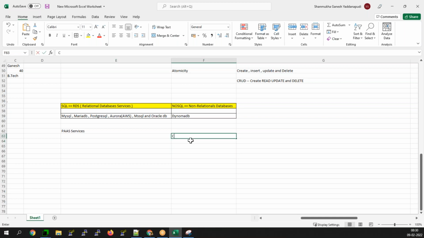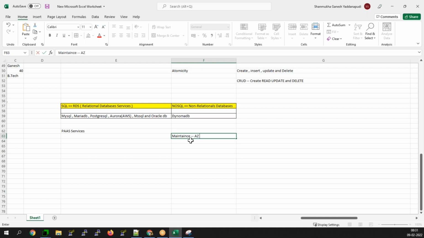That means the creation you need to do as an administrator, and the maintenance activities. What kind of maintenance activities? Let's say, suppose, high availability. You can configure the database in two availability zones, with replication between the two. One availability zone is in one data center located in one location in Mumbai. The second availability zone is another data center located in another area of Mumbai. Similarly, each and every region will have at least two availability zones to enable high availability.